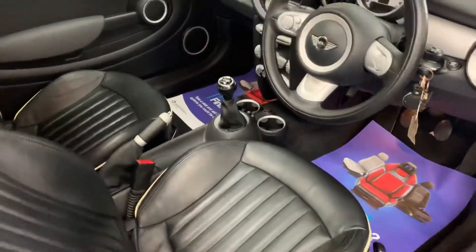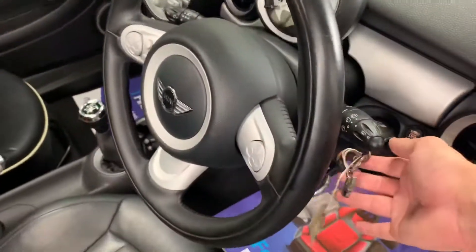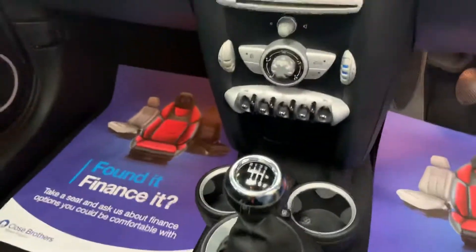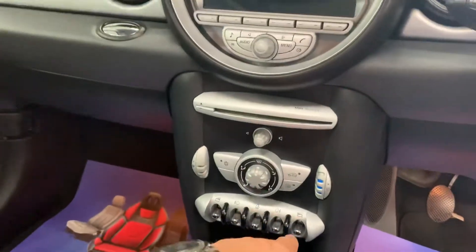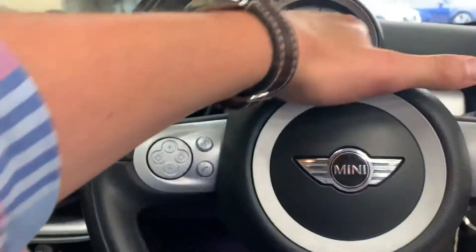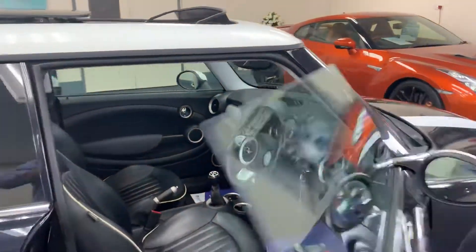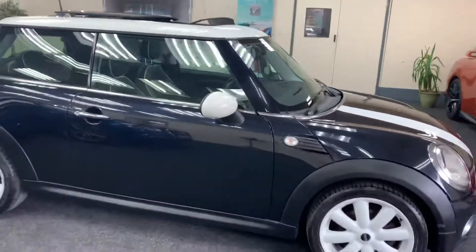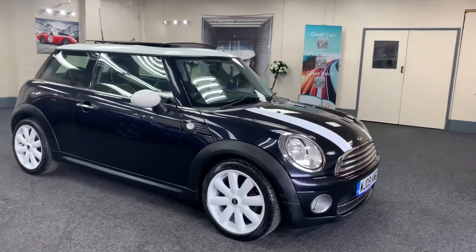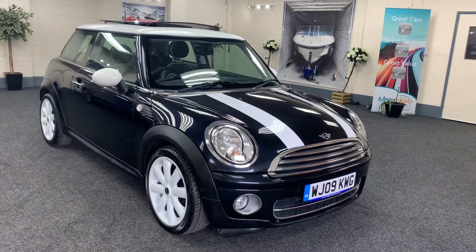All the ladders are in lovely condition as well. It's got a multi-function steering wheel, both keys present, six-speed manual diesel, climate control air conditioning, and radio CD player. The car has only covered 57,580 miles from new. Like I said, it has full history and we'll also service the vehicle, fit a new 12-month MOT, and provide six months' nationwide warranty.